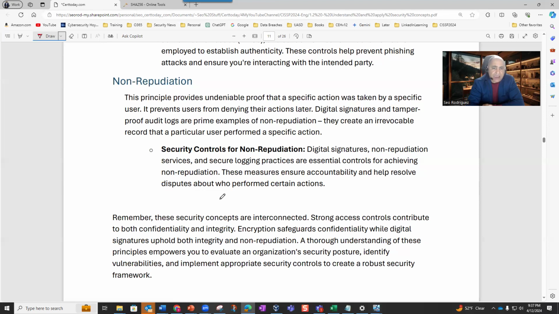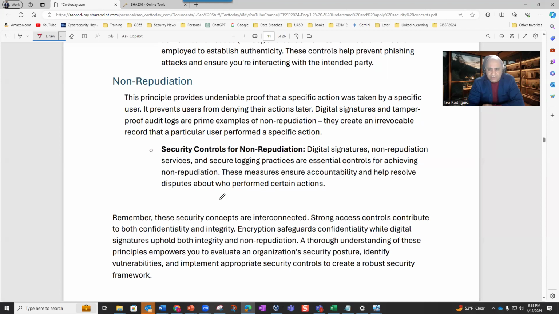Imagine a camera, for example, a video. As I said, nowadays it's tough because you could actually fake those videos, but still, if you prove that the video is authentic, then videos are great ways to prove non-repudiation.